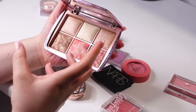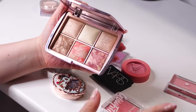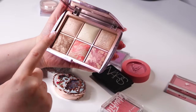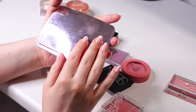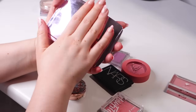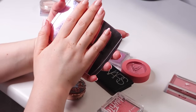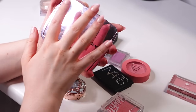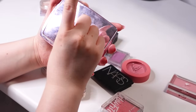I just don't reach for it because of the way I set up my drawer. So maybe I just need to change the drawer setup. But actually, I'm moving out, so that's going to be changed anyway. But I really like this. I love the formulas. I also just love the packaging. Even though it's a bit gross, at the moment, please don't judge me. But the pink metallic is so my vibe. I am going to keep this. I just need to use it more often. But I don't not use it because I don't like it. I don't not use it because of where I put it in the drawer, and that's my own fault.